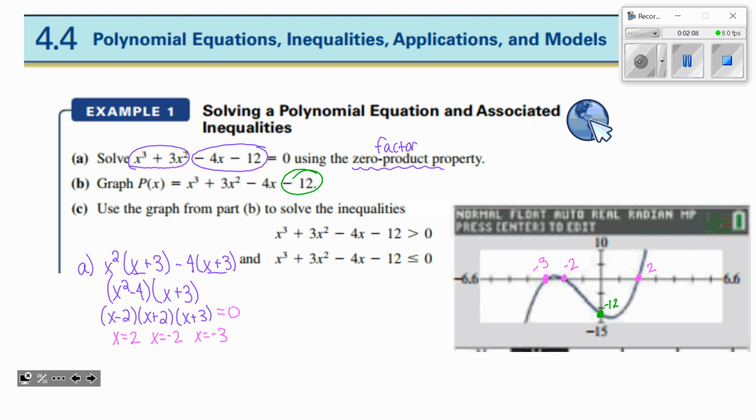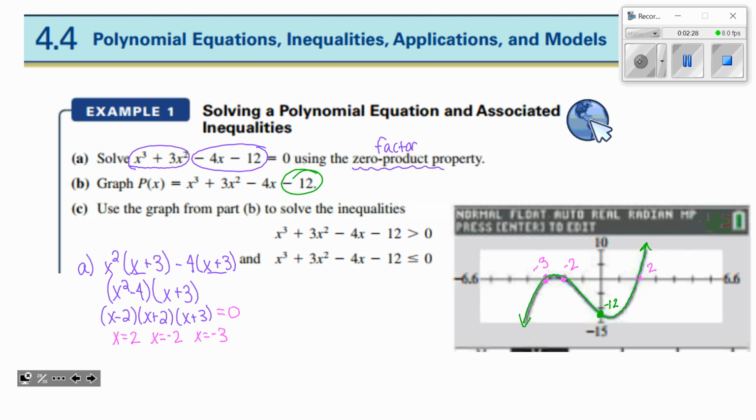It's a cubic polynomial. It has 3 real zeros. The number in front of x cubed is positive, so we're going to start down at the bottom, and we're going to go around, and we're going to end going up because the number in front of x cubed is positive. So it's going to start down and then end up on the other side.